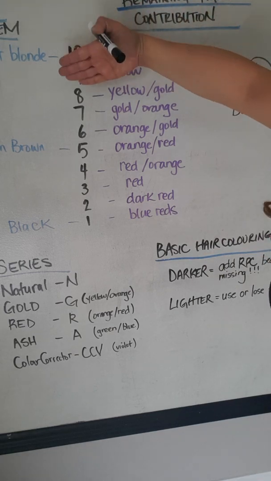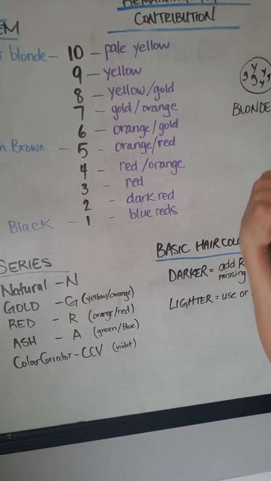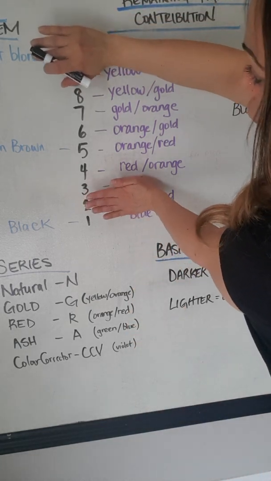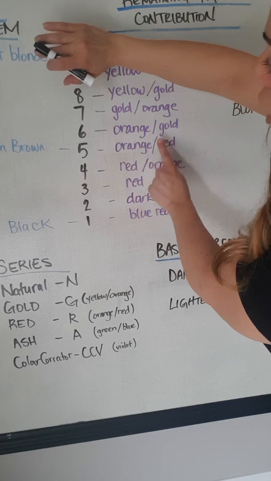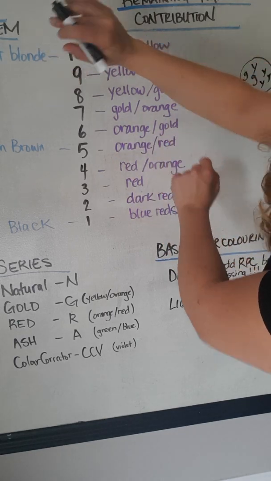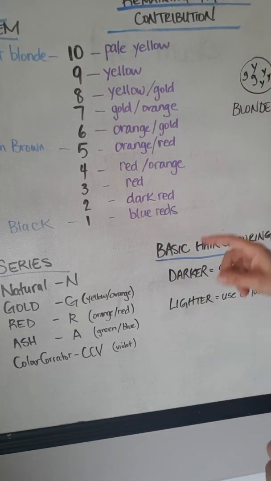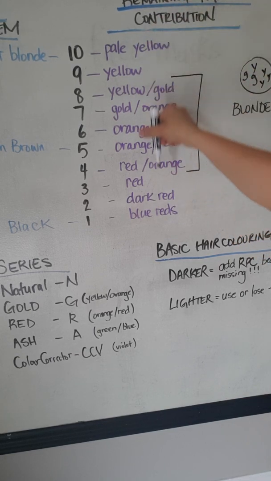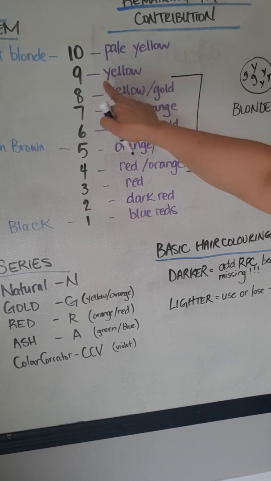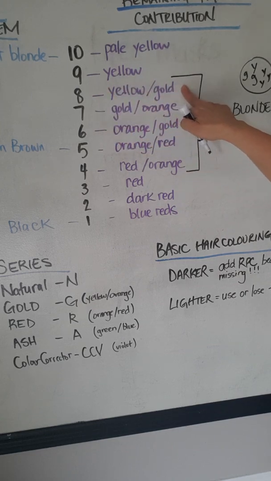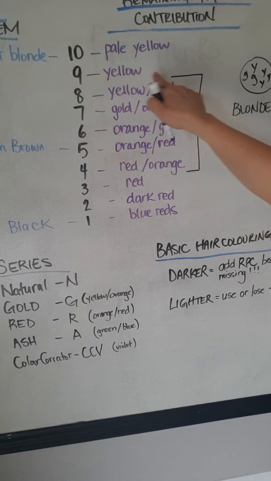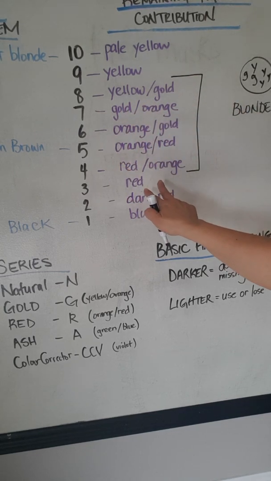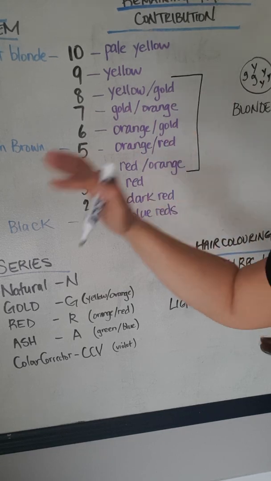okay? What I would do, for myself, I have it memorized, but what you can do is block off between the 8 and the 4, and you can see all of the colors that are missing in this case. So from 8 to 4, because she only contains yellow and gold in her hair right now as a natural level 8, in order to become a 4, she is missing all of these colors in between. So we need to add those colors.